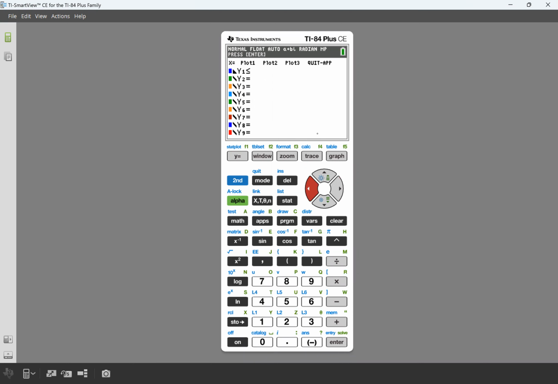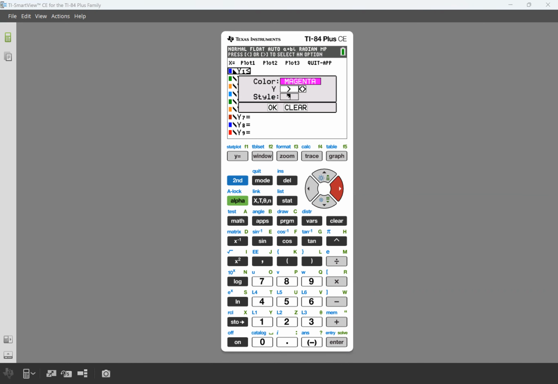and you're going to have to select alpha and then one of these buttons in order to get your inequality, but that's not the case on this particular calculator. So once this is highlighted, I want to hit enter, and then I can change the color if I wanted to. So, you know, I can just arrow over and see what colors they have. We'll try that. And then I can go down and it's going to give me an option to change. And I said that I believe it should have been greater than.